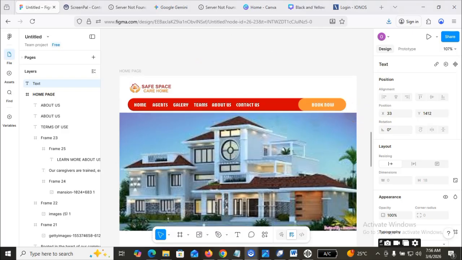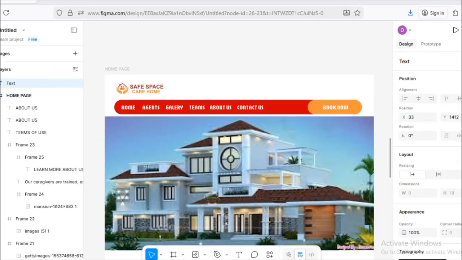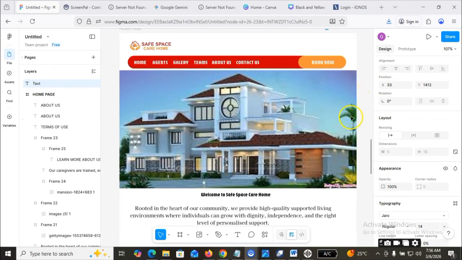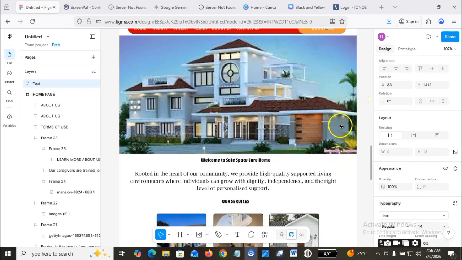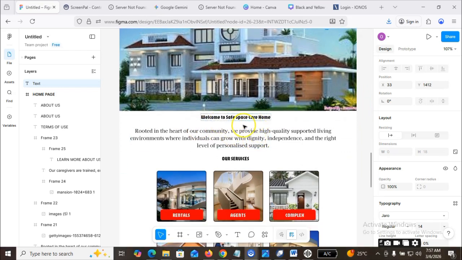So this is our header. This is our design. So this is more like a real estate company, right?